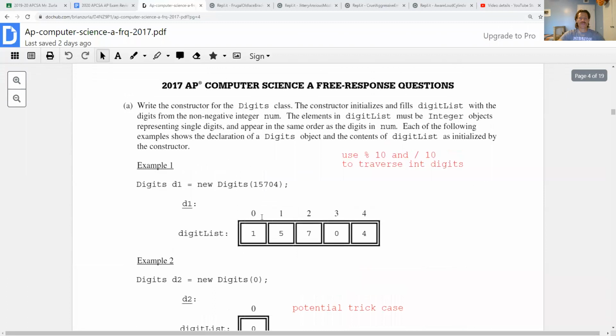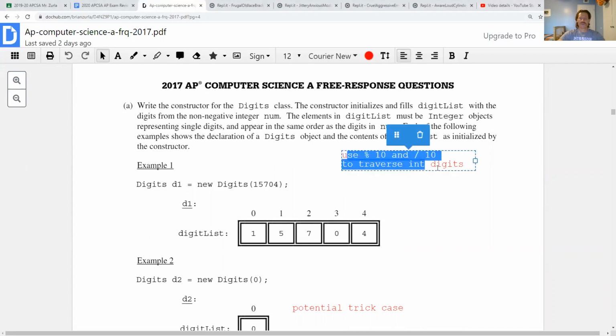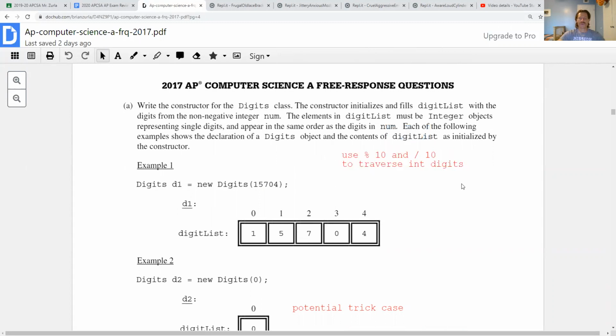All right, so they give me a number. They want me to break it down by its digits. This is another common algorithm that we're expected to know. So the best way to do this, I know you can try to convert it to a string, but really you should be using modulus 10 and divide by 10, in my opinion, to break this digit apart. This works probably best with a while loop because we don't know how many digits there are going to be. So we'll just let it run while there's digits remaining. Modulus 10 will grab the last digit from the number, and then divide by 10 will eliminate that digit. We'll just do that once for each digit.